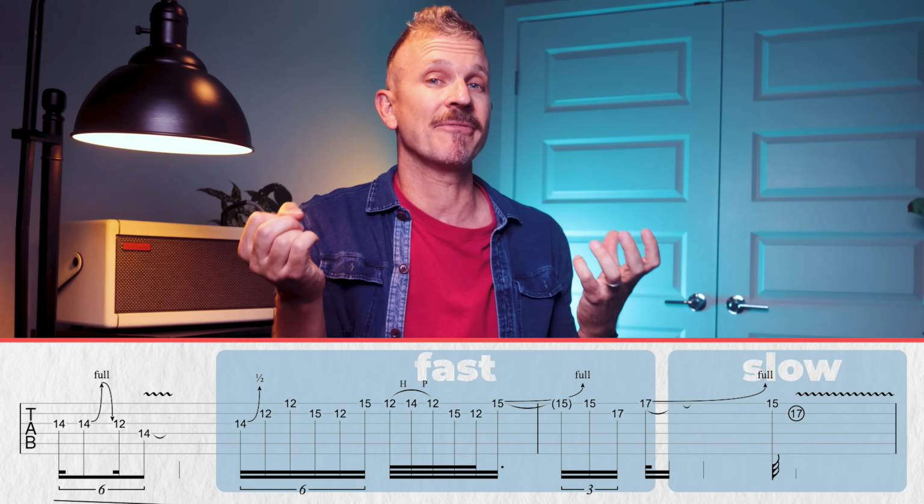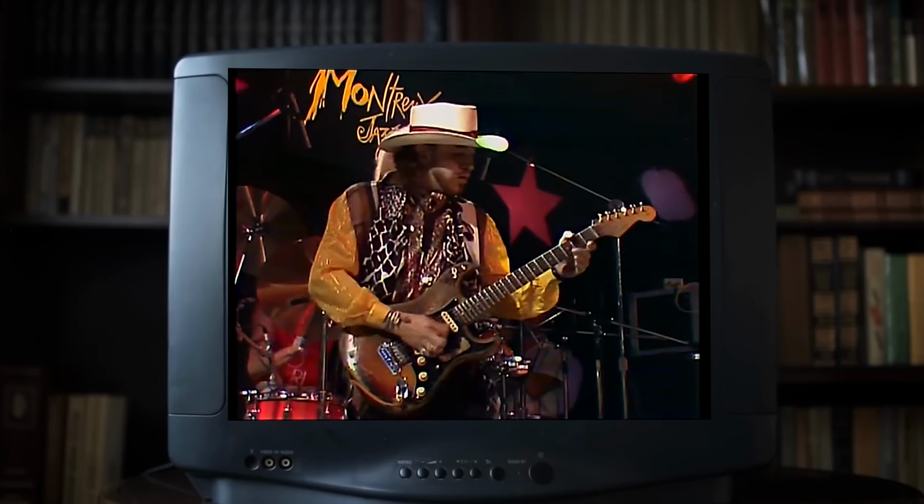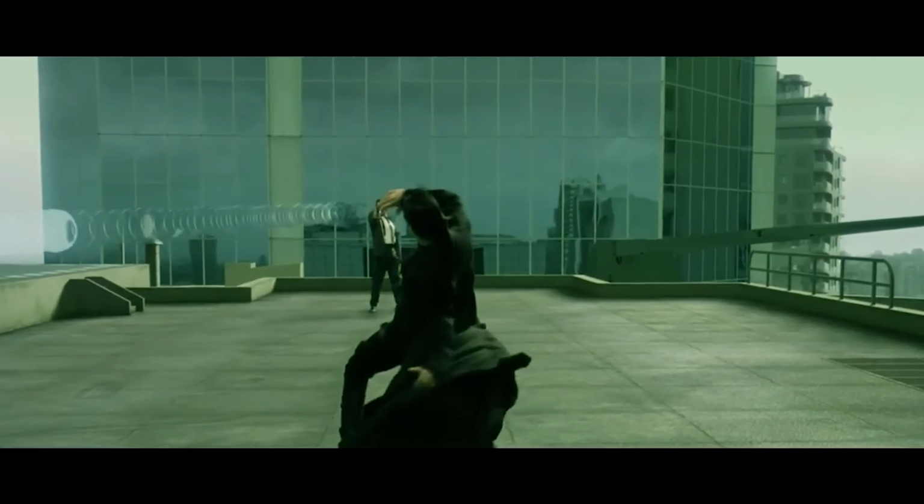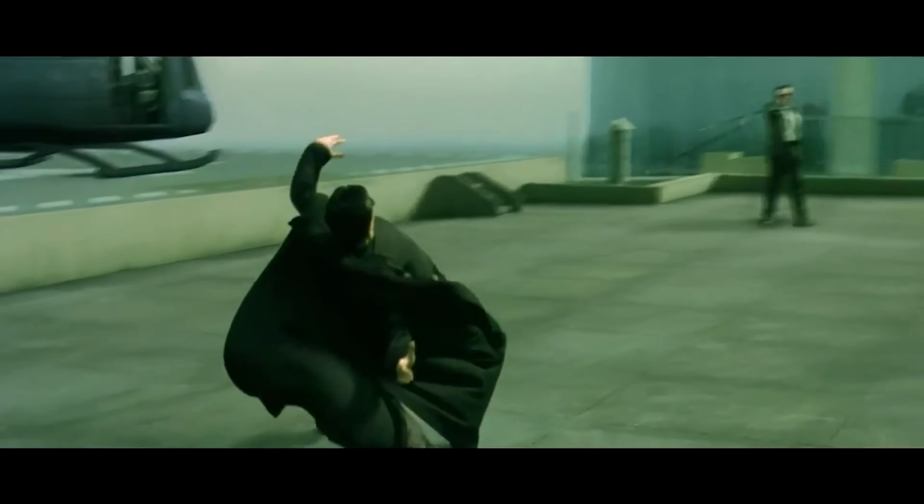Now Stevie Ray Vaughan can definitely play super fast, but he's not trying to show off this blazing speed. By ending a fast phrase slowly, it creates this illusion of bending time, and it really draws you in. Stevie Ray Vaughan makes his moderate tempo playing feel faster by surrounding it with slower, deliberate phrases, which creates musical contrast and interest. So when you're soloing, do you think about speed contrast, or do you just play at whatever speed feels comfortable?